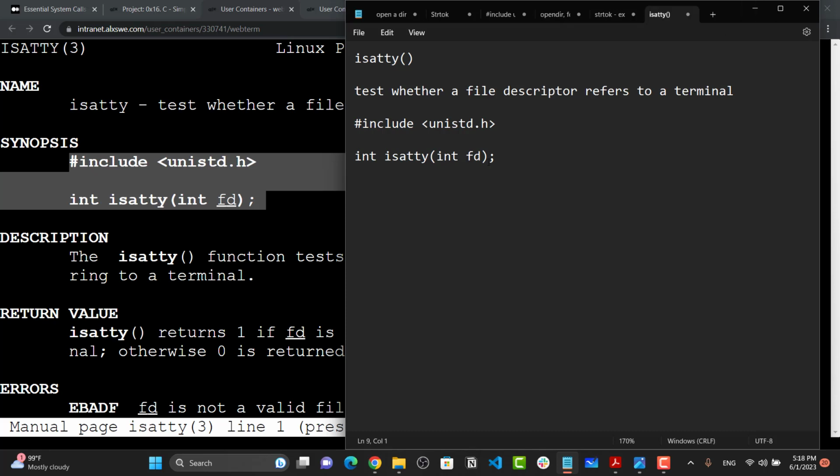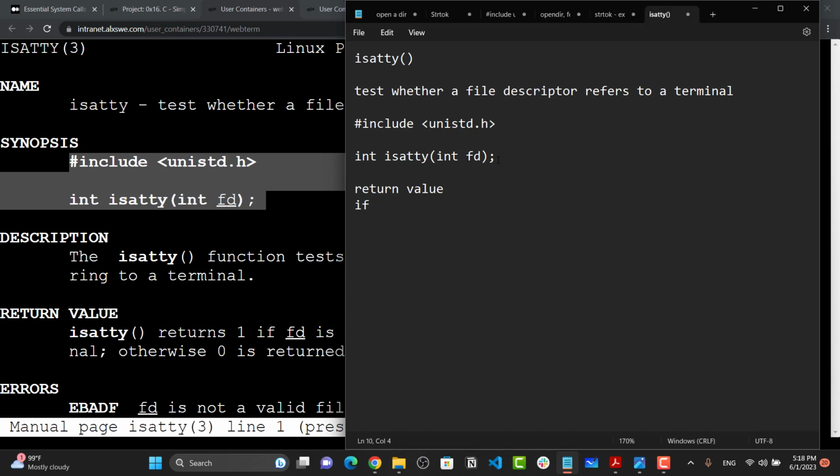So what does it do? It just checks if this fd, for a file or program or anything, is connected to the terminal so it can interact with it or not, and returns a value.